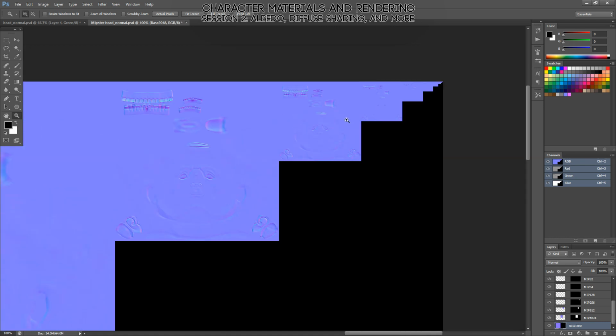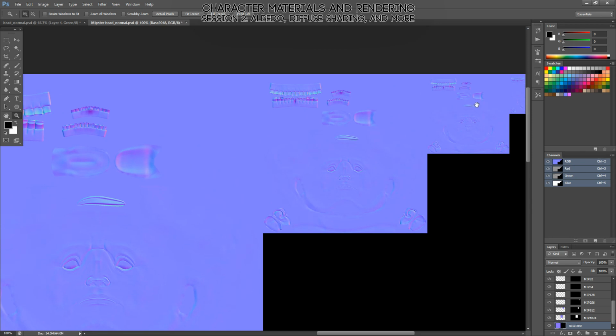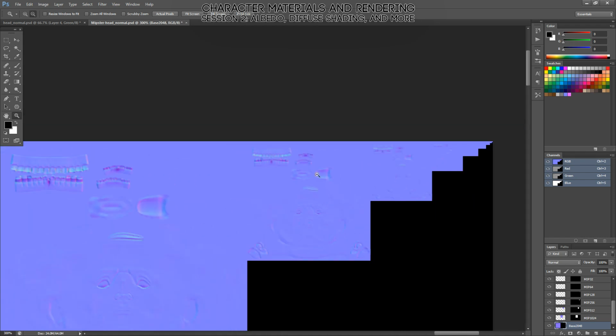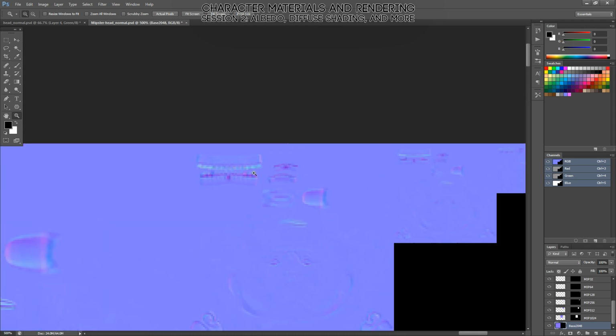So if a person is playing a game on their computer, and their computer isn't super fast, they might want to turn the settings down. So that will start to select lower and lower MIP levels until finally the models that are drawing on screen might have, you know, a 128 by 128 normal map, and suddenly all their teeth are just a single little blob on that texture. So this is something good to keep in mind if you want to unwrap a character and be very efficient about it.